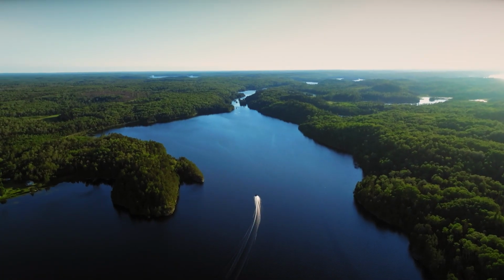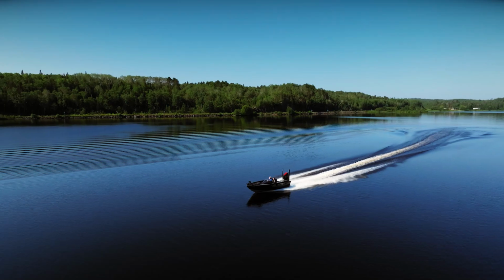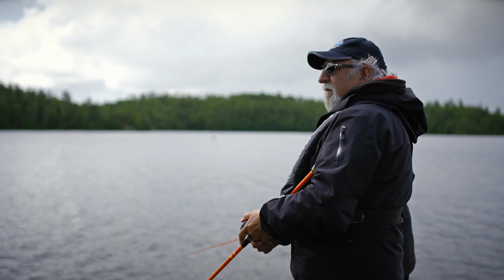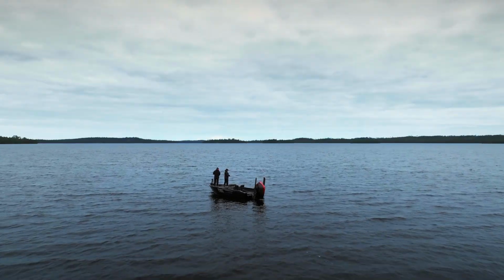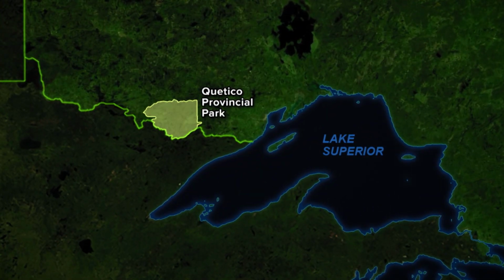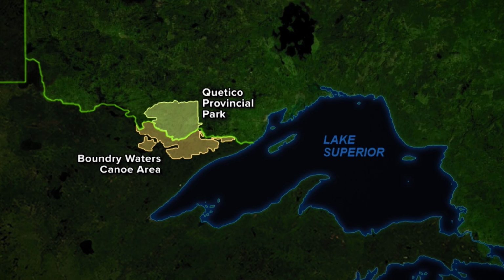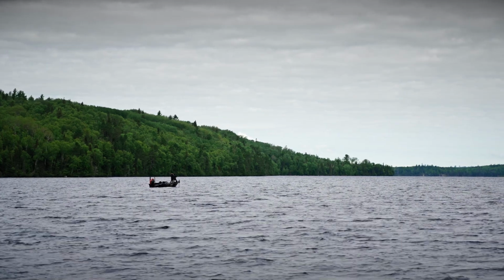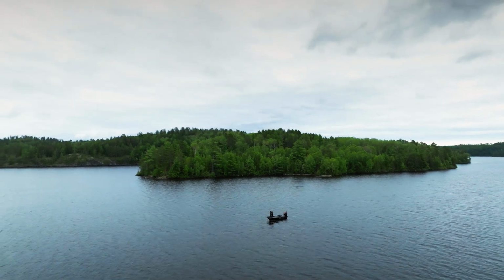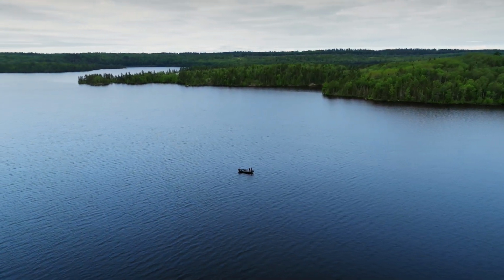The area we're fishing today is slightly north of Quetico Provincial Park, a world-famous park known for its excellent portaging and fishing with an emphasis on smallmouth bass. Only barbless hooks, artificial baits, and no outboard motors are permitted in the park. This massive park is almost 5,000 square kilometers and shares its southern border with Minnesota's Boundary Waters Canoe Area, part of the Superior National Forest. Quetico Provincial Park includes over 2,000 unofficial, unimproved wilderness campsites spread throughout more than 600 lakes. That, my friends, is a lot of fishable water.